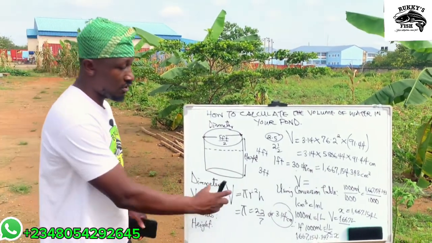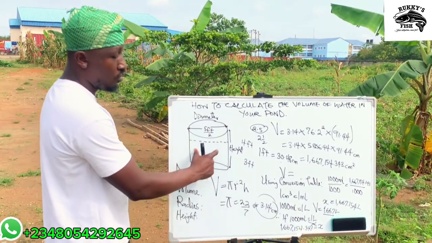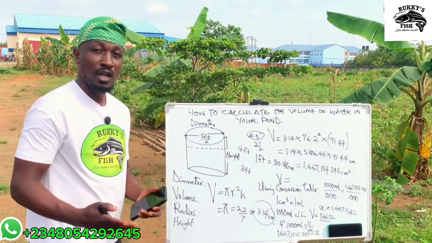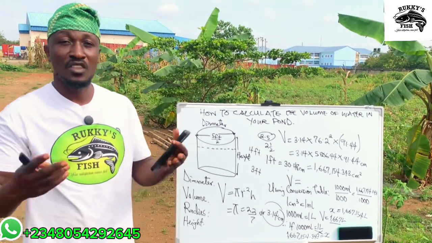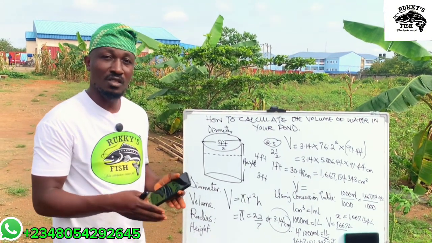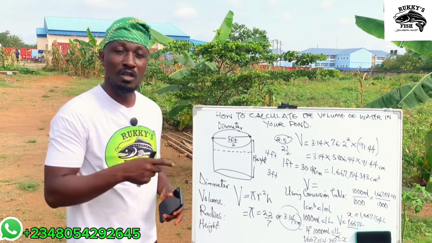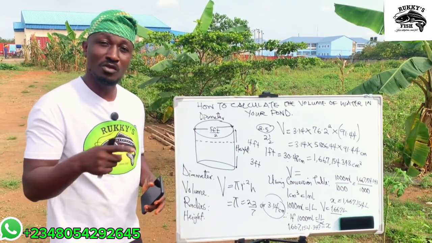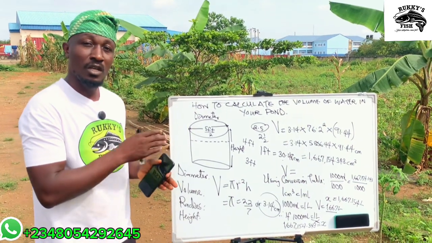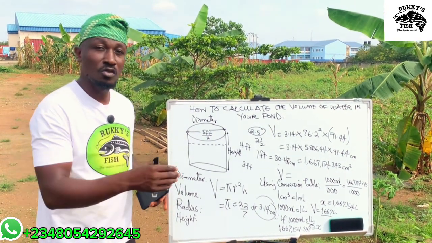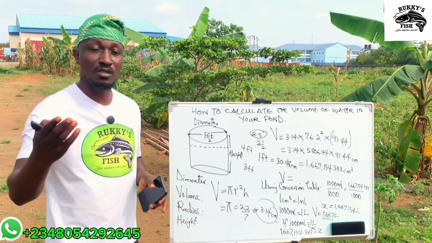So you can use this formula to know the actual size of your circular pond. I hope this video makes a lot of sense, and afterwards we'll be calculating the stocking density required for your pond. You must know the number of fish to stock in your pond so that you'll be able to manage your livestock well and come out with the best result possible during sales to maximize profits and grow your farm.